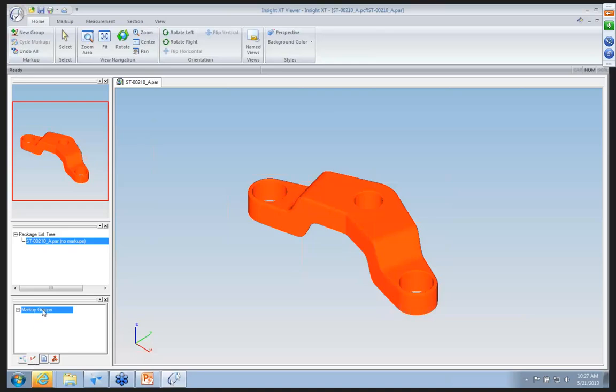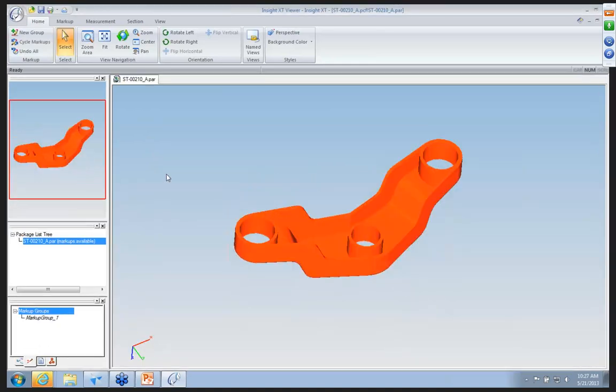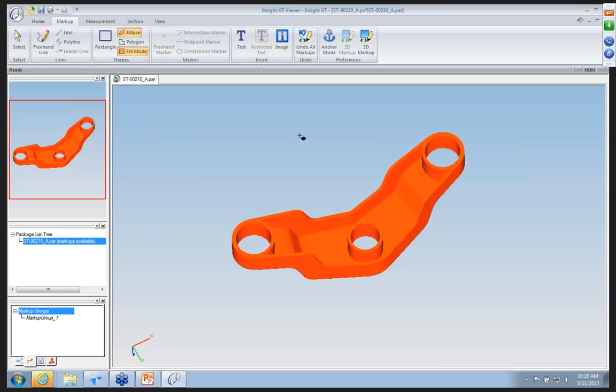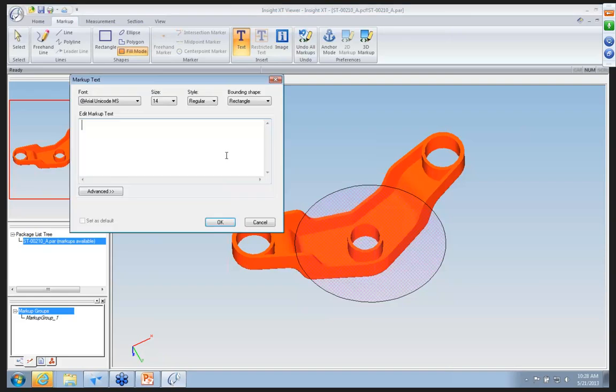I'm going to turn on my markup tools and get a new markup group, and then I'm just going to highlight the area that I want to add the ribs here, and I'm going to say add ribs to stiffen area to fix fork issue, or whatever else I want to put.